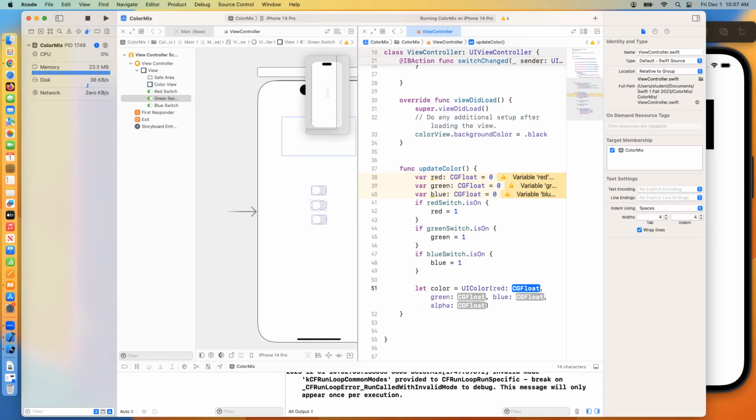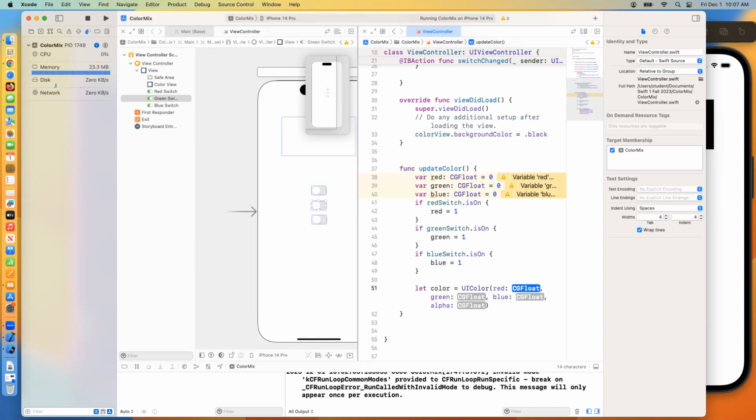And alpha, if you're wondering what that 4th thing is, alpha is equivalent to opacity in color selection, right? So how see-through it is. Generally speaking, we're going to leave that at 1. We don't want the colors to be see-through at this point, but keep in mind that you could make something see-through using this approach.